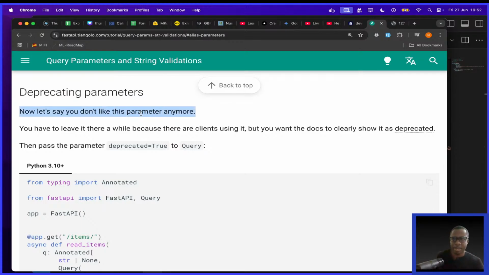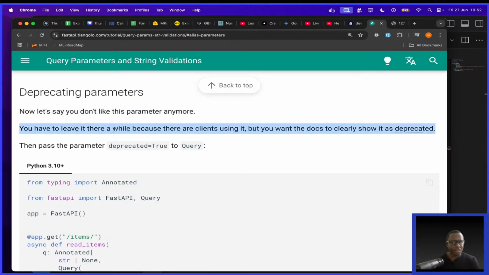Now they say, let's say you don't like this parameter anymore, okay? Then you have to leave it there a while because there are clients using it, but you want the docs to clearly show it as deprecated.